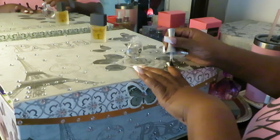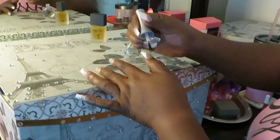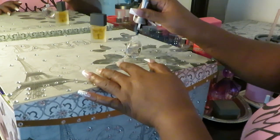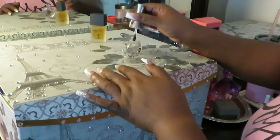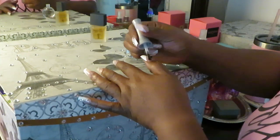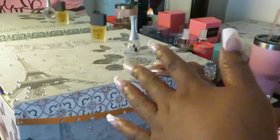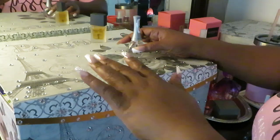I'm telling y'all, don't play with me when it comes to the press-on nails. Your girl gonna find them — I'ma find me some nice press-on nails that don't cost an arm and a leg. For $8.99. Look at that top coat — makes them all pretty and so glossy. $8.99, boo.